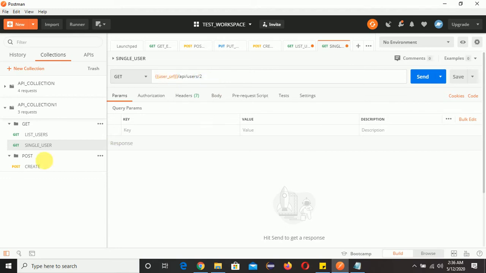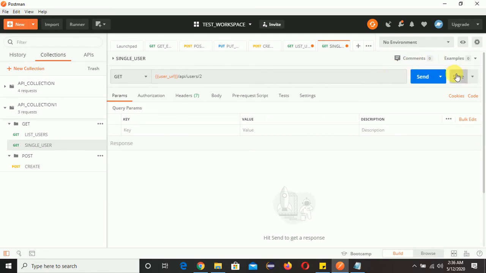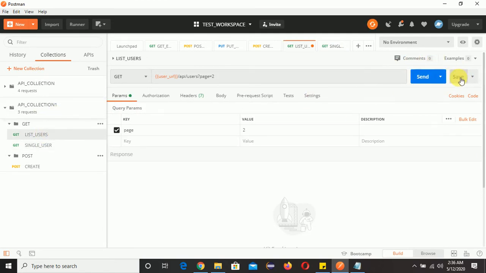Now it is fine, and we'll go to the third API and replace it. Now one by one we'll save. So we'll save here, and we'll save here.